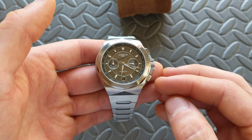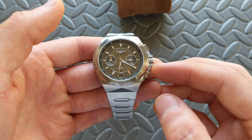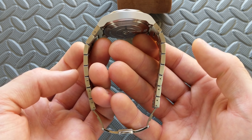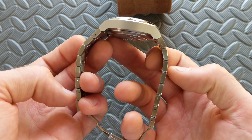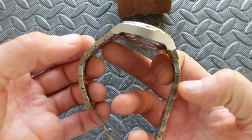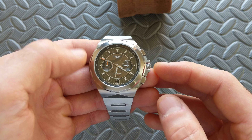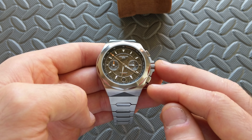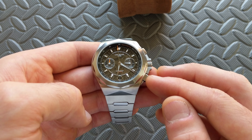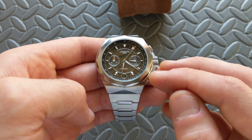This is coming in at a staggering $259 for the super early bird pricing on most dial options. There will be another variant at $315 that we'll talk about shortly. As far as the movement, this is a bi-compax configuration and, as you could deduce from the pushers, it's a chronograph. They're using a Seiko VK64A — that's a Seiko mecha-quartz. You'll need to change the battery periodically, but it's always set when you pick it up. For the chrono function, you get a nice smooth sweep without the annoying ticking, which I think is a good option.